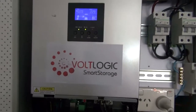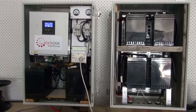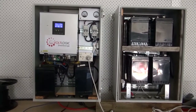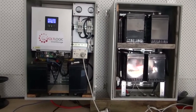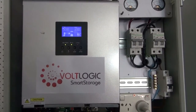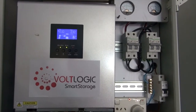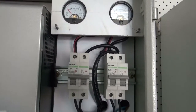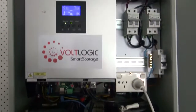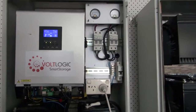Welcome to the VoltLogic Smart Storage demonstration. Here we have a demonstration unit of how we have designed a 3 kilowatt hour battery with a 3 kilowatt inverter power backup for a house switchboard. This is the 3 kilowatt inverter. The inverter itself is a hybrid off-grid type inverter. That means the solar input, the grid input and battery charger are all in one. This is the key component to the VoltLogic Smart Storage system.